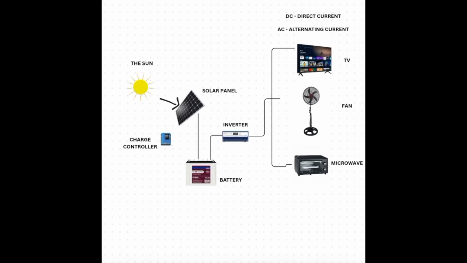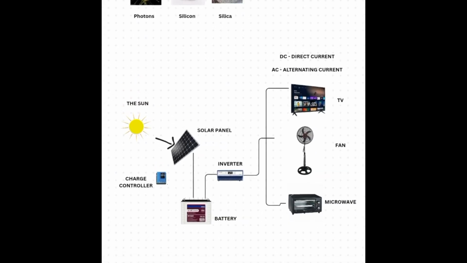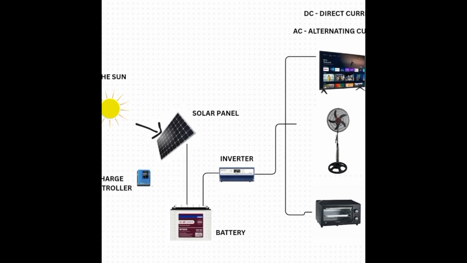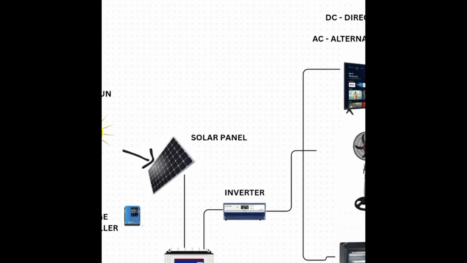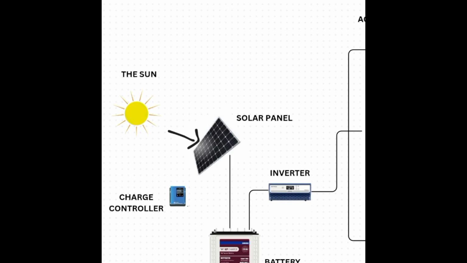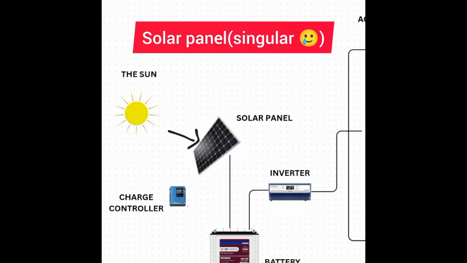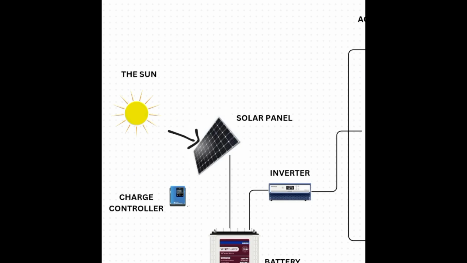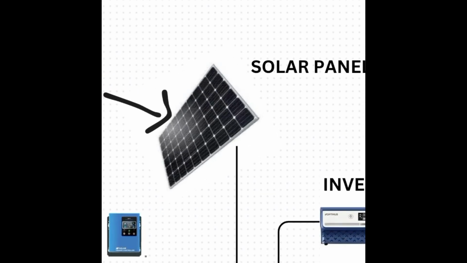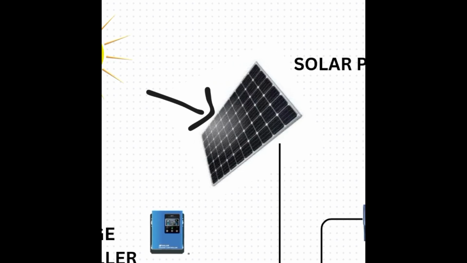Right, so the first thing I want you to see here is this solar panel. Now, if you've ever seen a building that is solar powered, one of the first things that captures your attention are the solar panels on the roof. These solar panels are the powerhouse because this is where power generation comes from. This is responsible for the generation of electricity. So the question is, how exactly does this solar panel generate electricity?